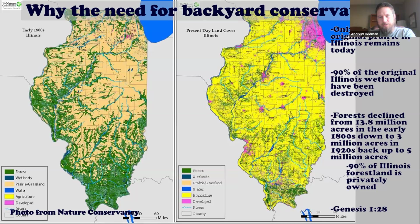Another way to think of it is in medieval times or the Dark Ages, a king would leave a certain area in the charge of a steward, and that steward was in charge of taking care of that area for the king. So it's a similar concept from a Christian viewpoint: I have a half acre. I'm responsible for taking care of that half acre in the way it's designed naturally. And in our area, Joliet Plainfield, a lot of our area is historically grasslands.